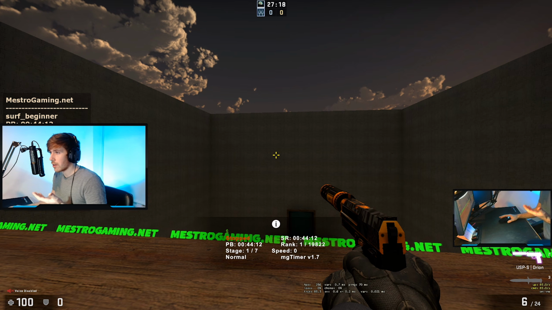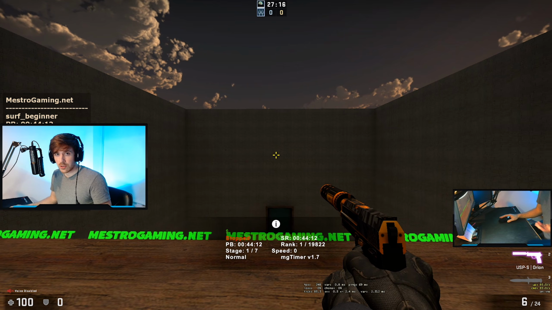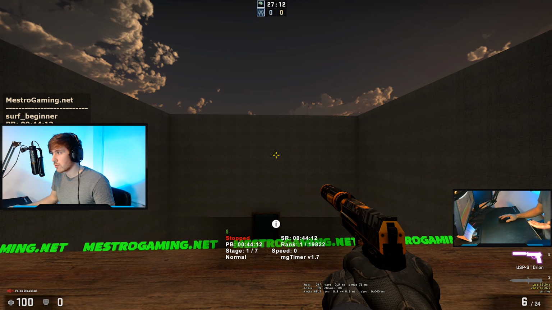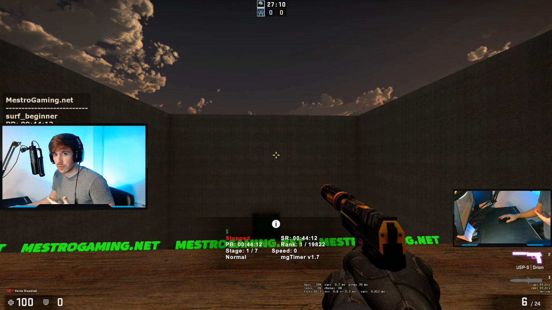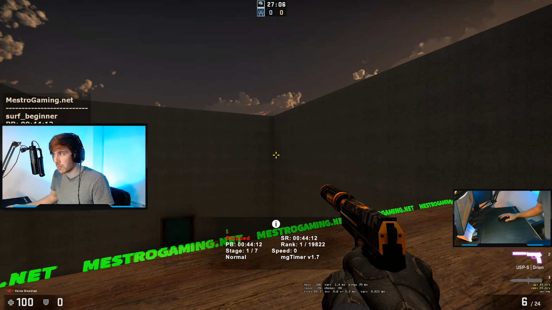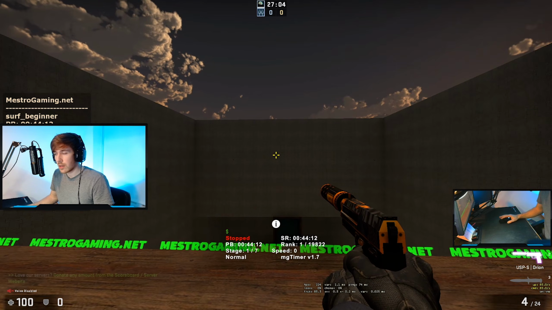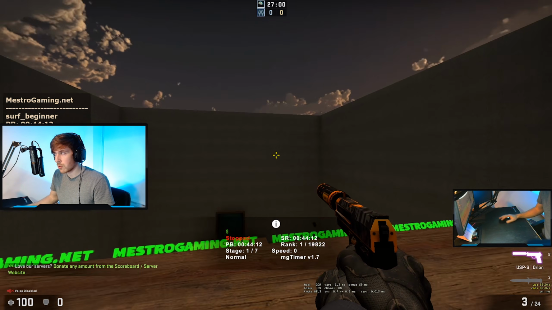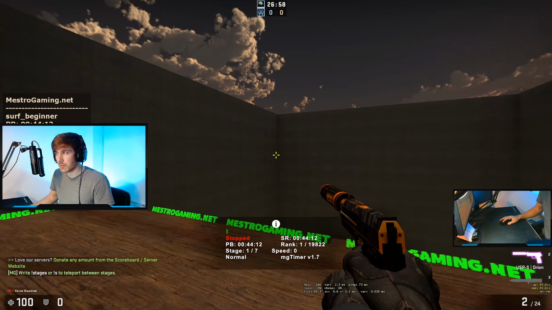However, I used to just use the start zone of beginner. It's a little cheesy just to isolate it just on its own, but this certainly improved my strafes. I would literally just go back and forth between these 2 points, and you can do it anywhere. You can do this on any map. Just find a map where there's 2 points that are quite distinct, and I'd go back and forth between them.